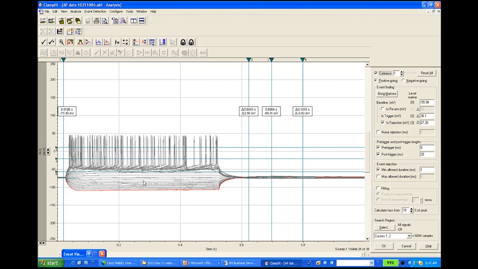Now again, we don't want to have the rejection level. So this is the baseline. Right now you can set any baseline, it is fine, because right now you just want to get the frequency of the spike. Set up here. I don't need the noise. I don't see the noise, right? So I can hit OK.